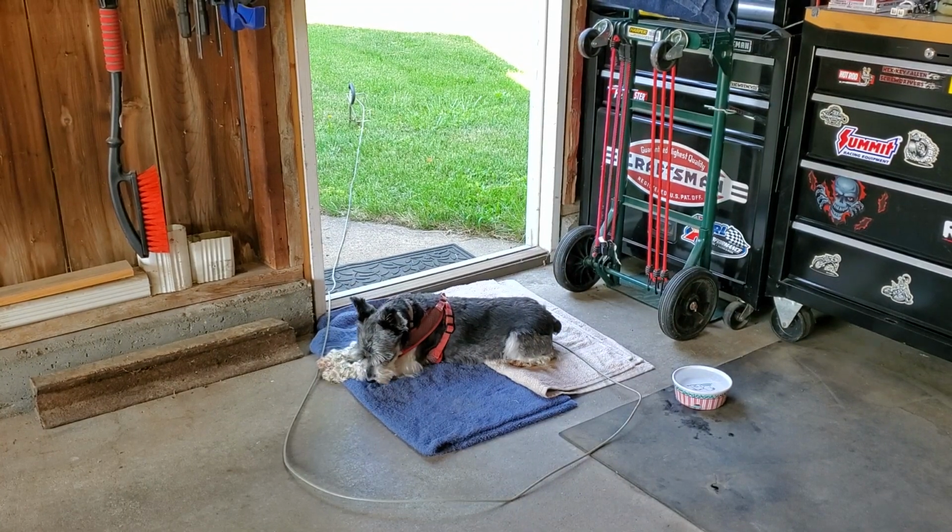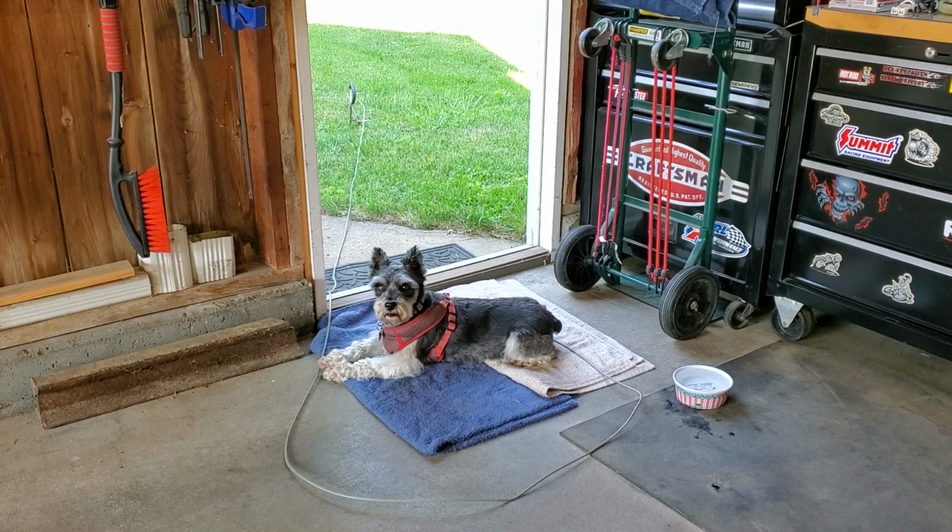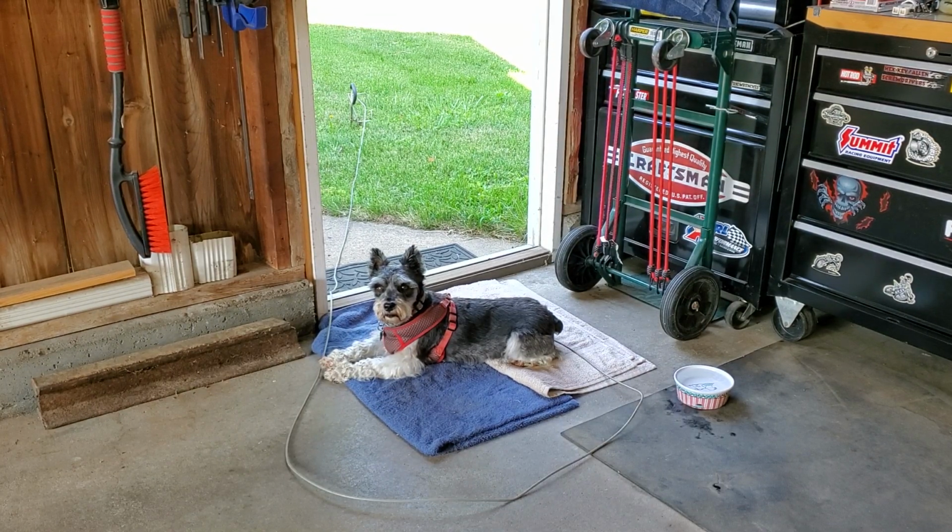Hi, everybody. There's Bruno. Notice anything different? He's missing his beard. He was having some eating issues and getting too much food in his beard, so I had to go ahead and trim it down.